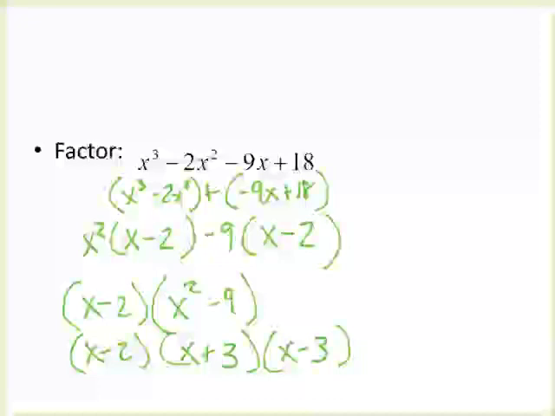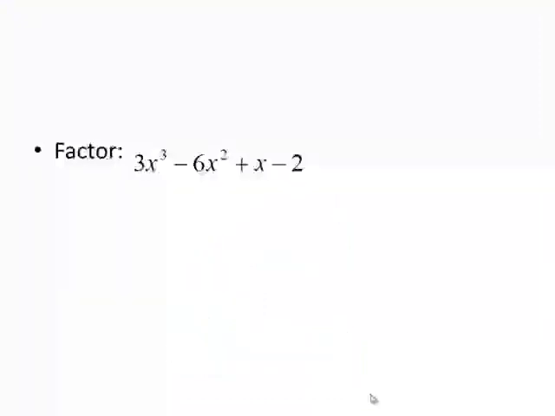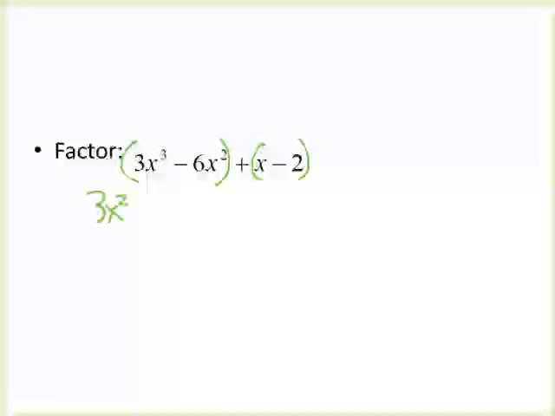All right, we'll do one more factor by grouping example, and then we're going to combine these two ideas for our new stuff for today. So factor by grouping, I start by grouping together first two plus last two. What's in common in the first group? 3 and x squared. They both divide by 3. They both have at least an x squared. What's left over when I take that out? 3x minus 6. X minus 2.